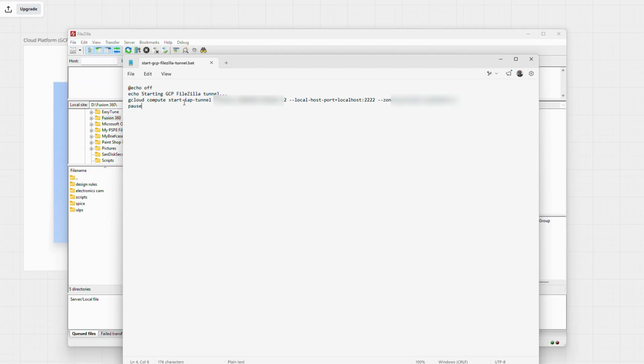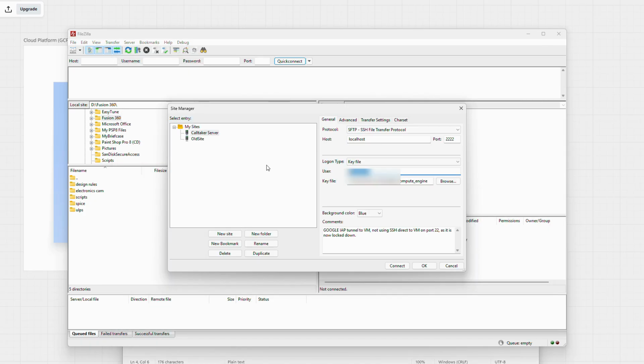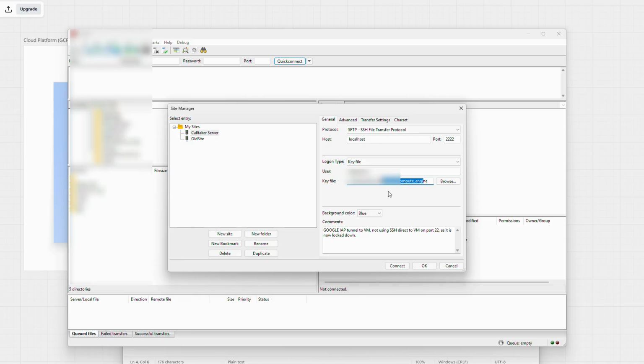Once that script is running and the tunnel is open, I open FileZilla and access localhost port 2222, giving it my user ID and the key file, which must match.